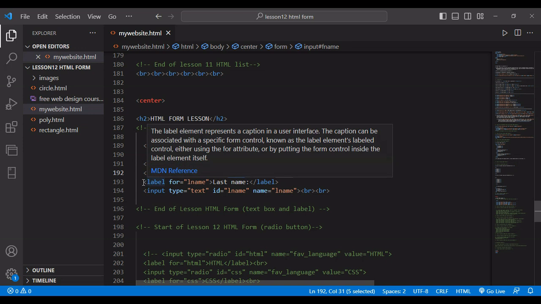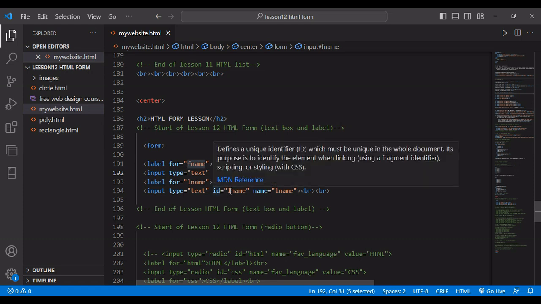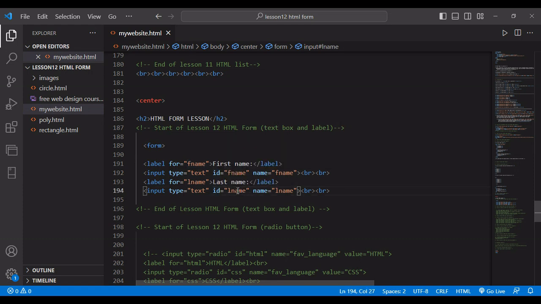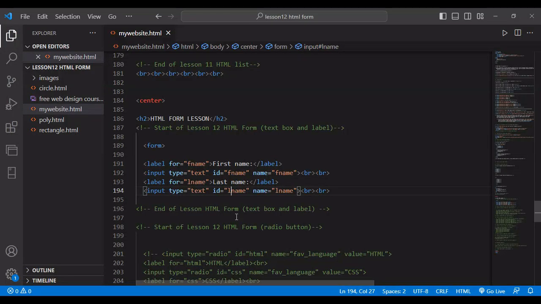In the same way you put the label for the second one, last name. You see lname here, and the ID is lname. So this is how the second one is also connected. Just see here, I click on the last name, and it starts blinking. If I remove it, let me show you.